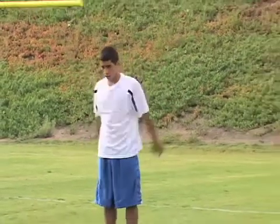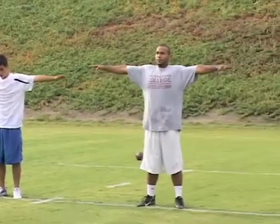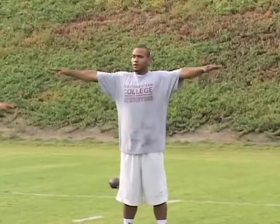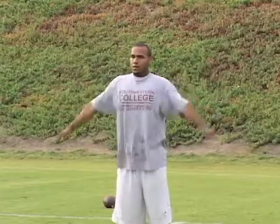Same exercise in reverse. Want to get the muscles warmed up. Keep your abs tight. Work as fast as you can. Bigger, bigger, bigger, bigger, bigger.